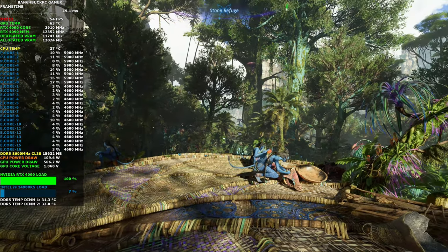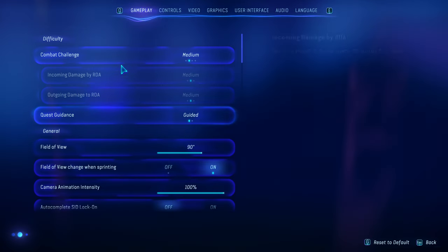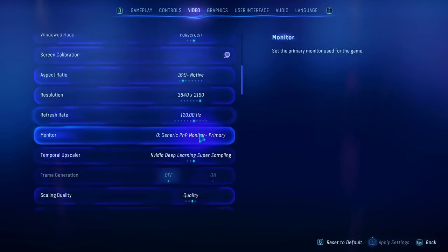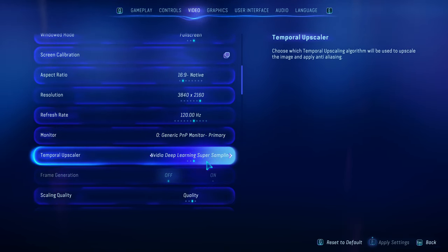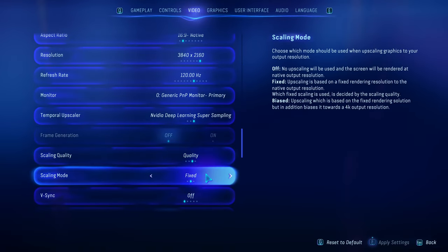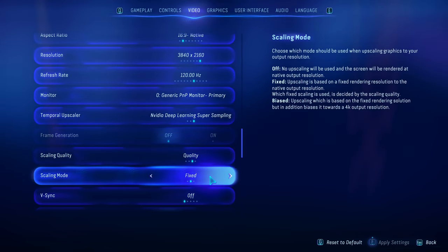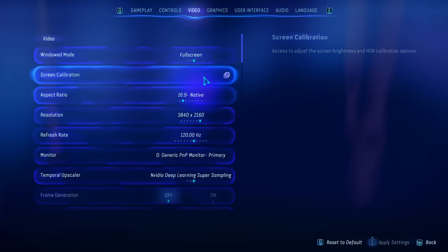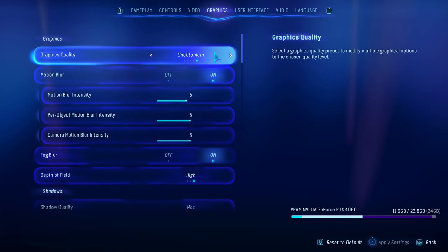Today I'll be playing some Avatar Frontiers of Pandora. Just going to quickly go through the in-game settings that I'm using. So playing at a resolution of 3840 by 2160 at 120Hz. Using NVIDIA Deep Learning Super Sampling, so DLSS as we all know it by, and I'm using that at the quality preset. Scaling is fixed, so it doesn't really change from whatever resolution you've selected. So there's no dynamic res scaling going on. I think you've got dynamic DLSS now, so maybe that just stops that from happening.